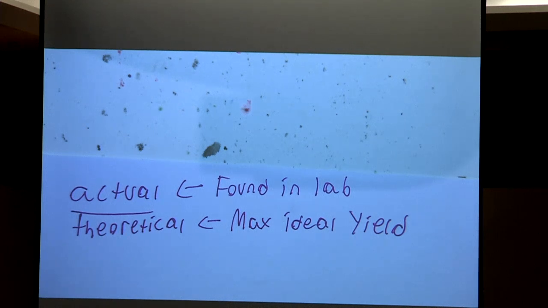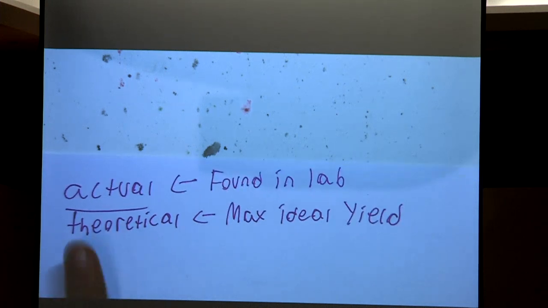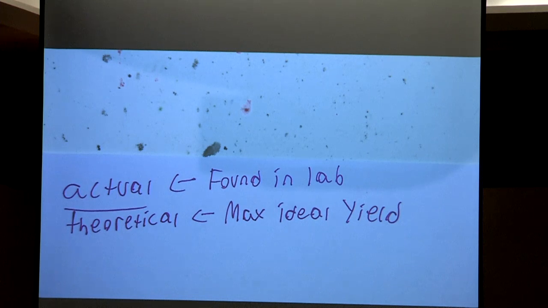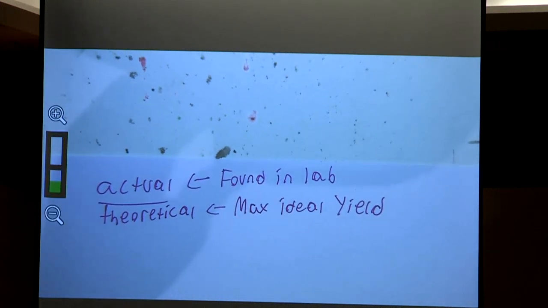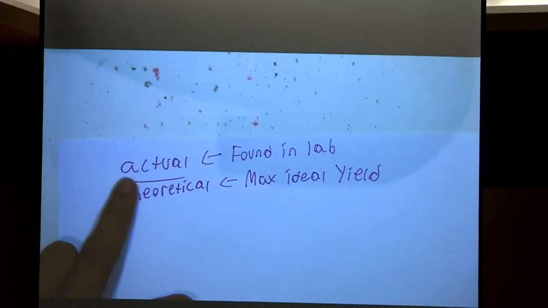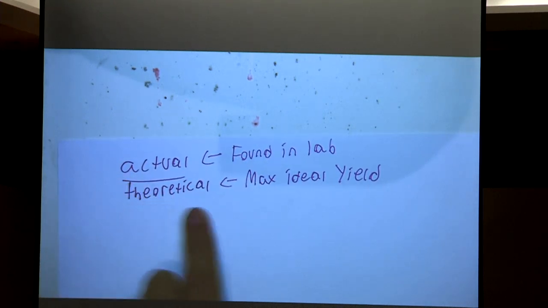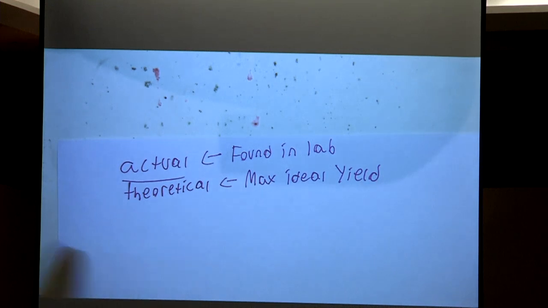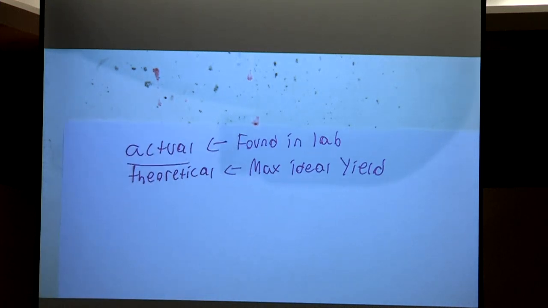So your percent yield should never be over 100%. It shouldn't even really be that close. An average yield when you get to like Orgo lab, an average yield for Orgo labs is about 30%. So you're never going to get anywhere close to theoretical in the lab. Okay. So for the percent yield problems, they'll always give you the actual yield, and you have to figure out the theoretical yield and then figure out what percent that is.